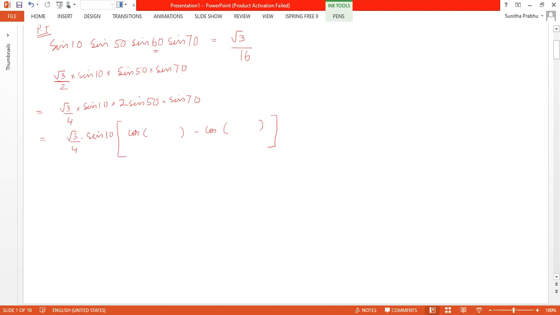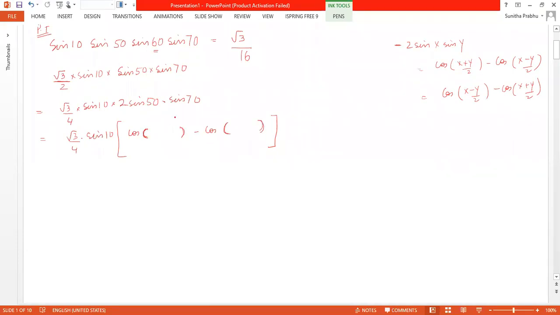You have to put the difference first, because we know minus 2 sine x sine y is nothing but cos of (x plus y) by 2 minus cos of (x minus y) by 2. If this minus is not there, then you have to flip it around: cos of difference minus cos of sum. Vaishnavi, are you making a note of this? Yes, sir. Sorry, I was speaking on mute.